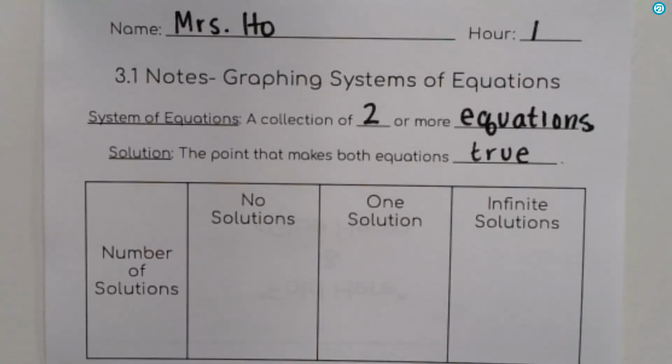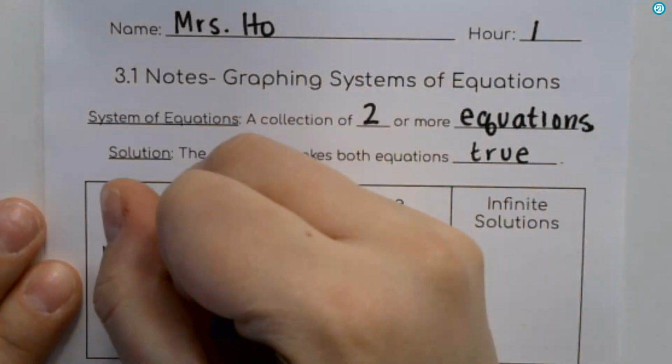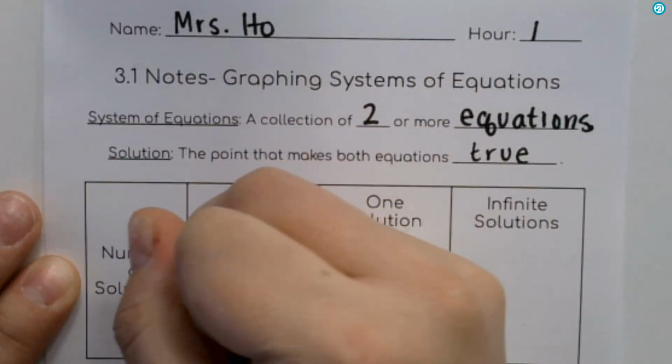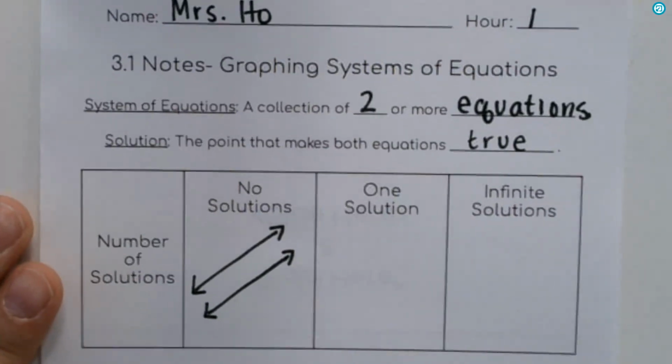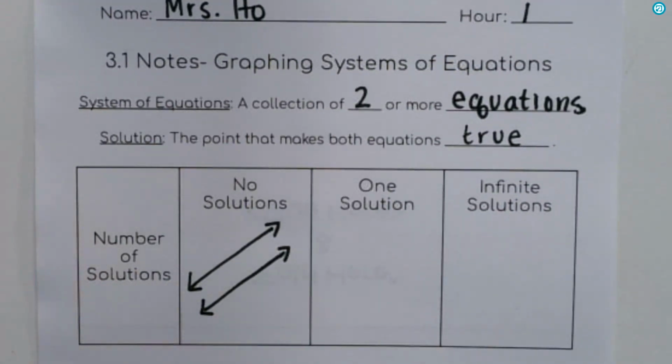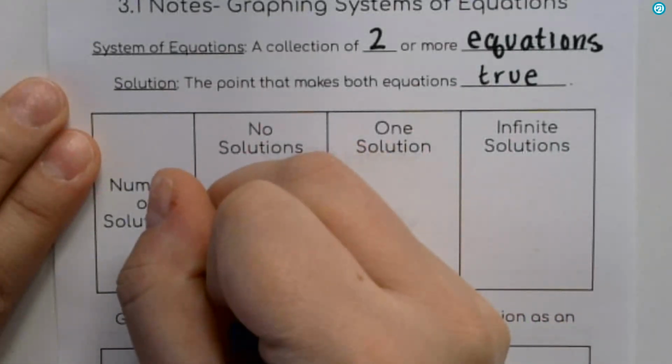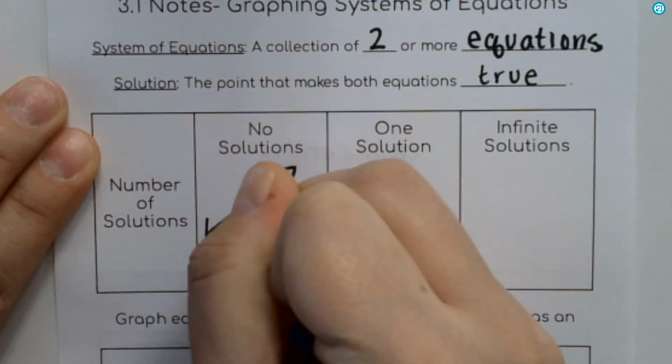Just like back in Unit 1, when we were solving equations by hand, and we could get no solution, one solution, or infinite solutions, that is going to happen today as well. So you are going to end up graphing 2 lines, and they're either going to end up never crossing, crossing once, or always crossing. If you have 2 lines that never cross each other, you are going to have no solutions, because they're never going to cross each other, so there's never a point that's on both of your lines. What type of lines are those? Parallel. So you want to put a little note to yourself that those are parallel lines.